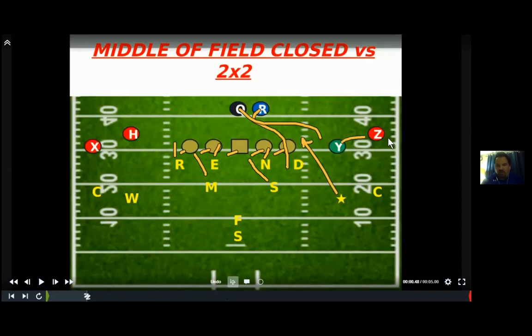They pull it, they throw the bubble, they're on the perimeter. We got to beat blocks and tackle in space. I have lost too many games that way. So that is why I had to get away from doing stuff like that. Another example would be this guy, run action, come out of the roof. You go play the quarterback.